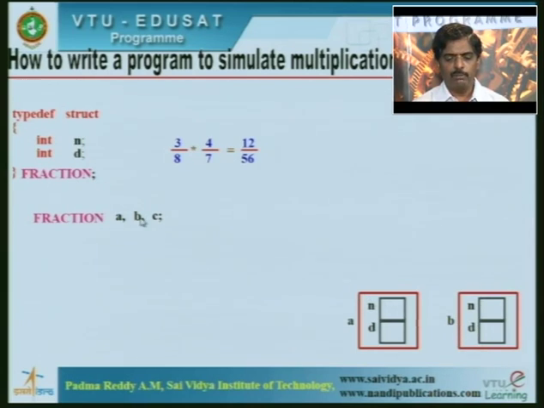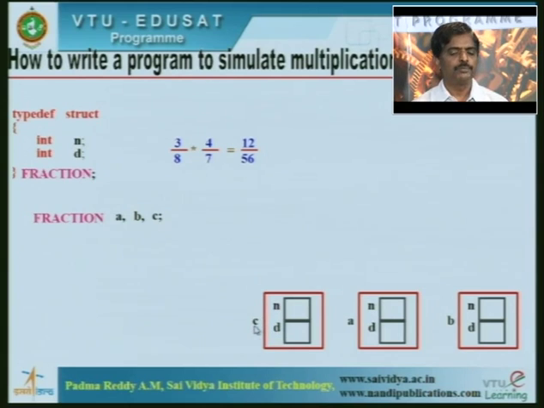There is one more variable c here. C is of type what? Fraction. Because it is a fraction, memory has to be allocated for numerator as well as denominator. So here I allocate the memory for the numerator, then I allocate the memory for the denominator. Both the memory locations can be identified by the common name. What is the common name here? C. So here I write the common name C. These two memory locations can be accessed by the name C here.